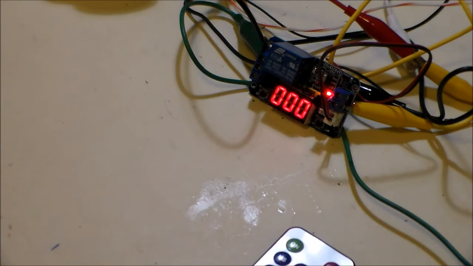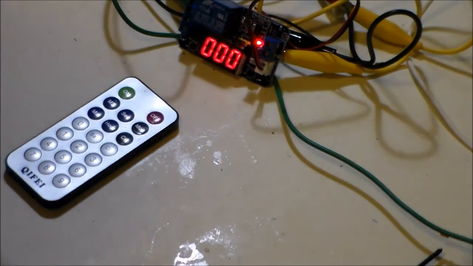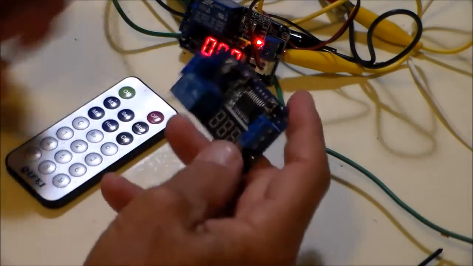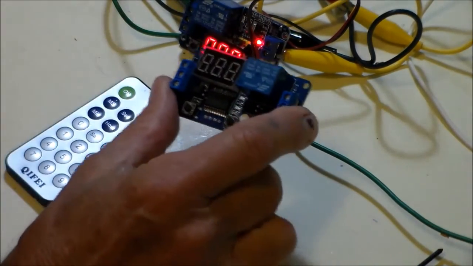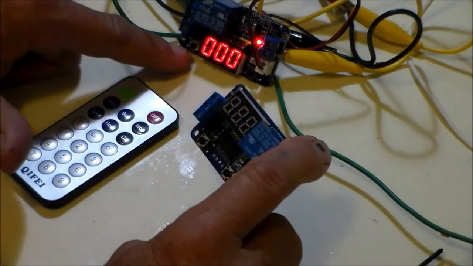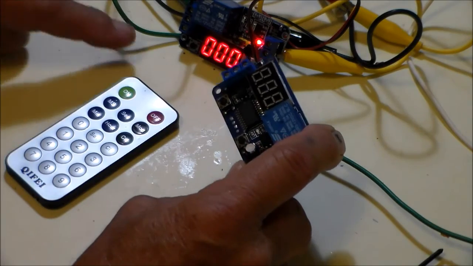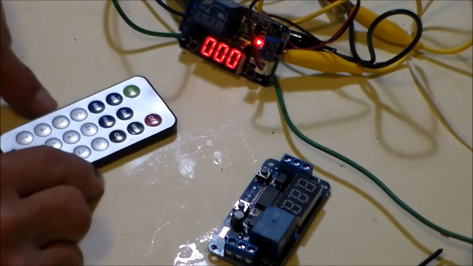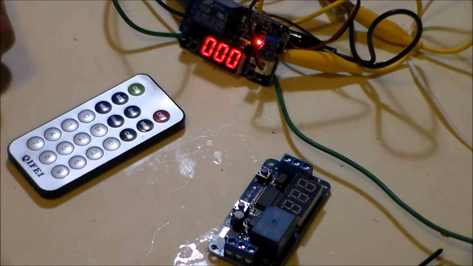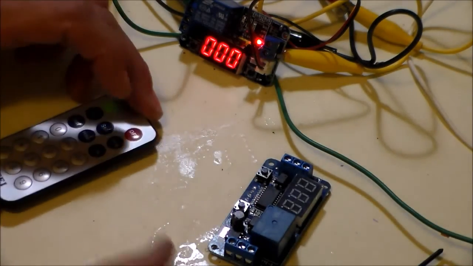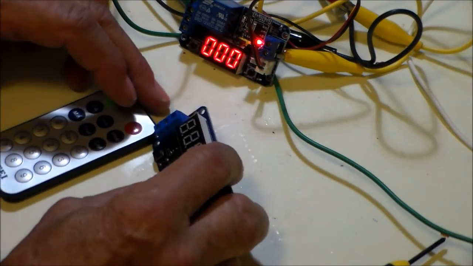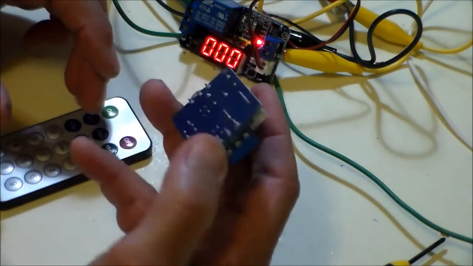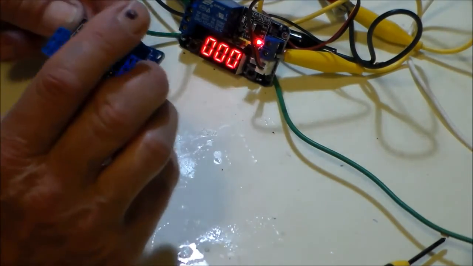This unit is set to the auger right there. This digital timer, whether it's the one with the remote or the very similar one that just uses the buttons, this also has the same two buttons for setting the time. The units that you buy, they're only about three dollars a piece. This one with the remote might have been about six dollars. My digital timer was about six dollars. So you have about twelve dollars into the timing circuit. But when you order these and they come in the mail, there is no instructions with these.